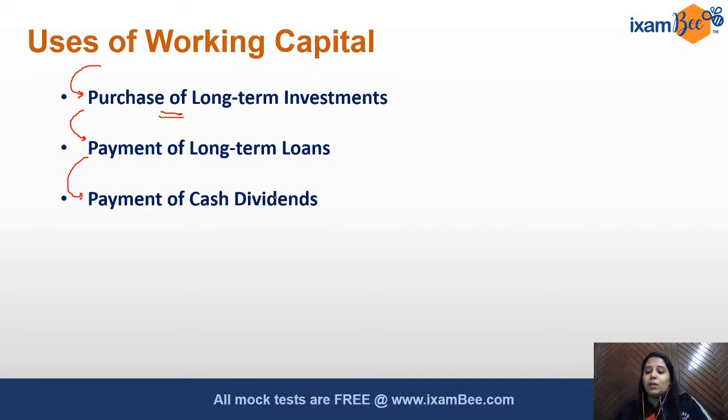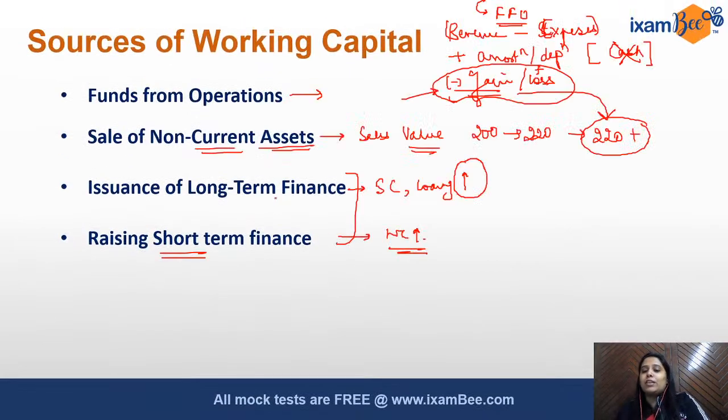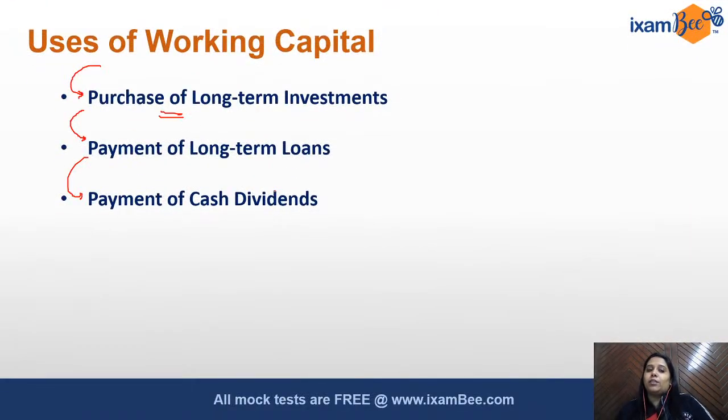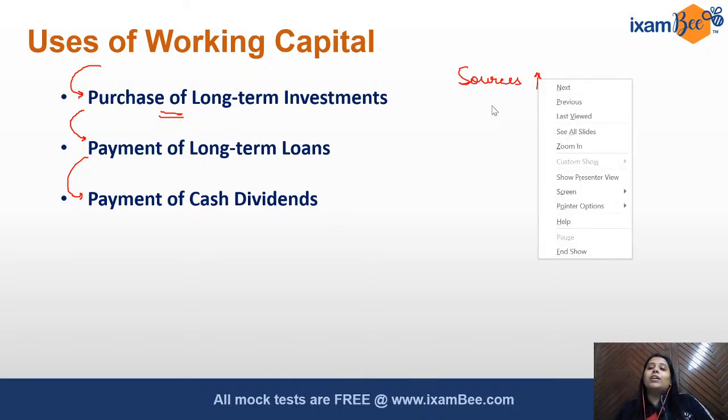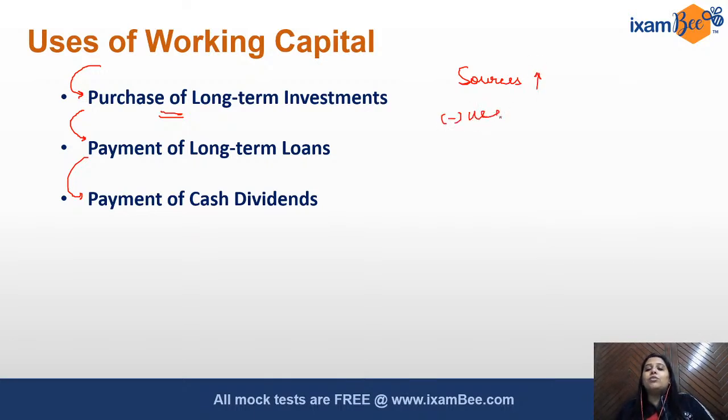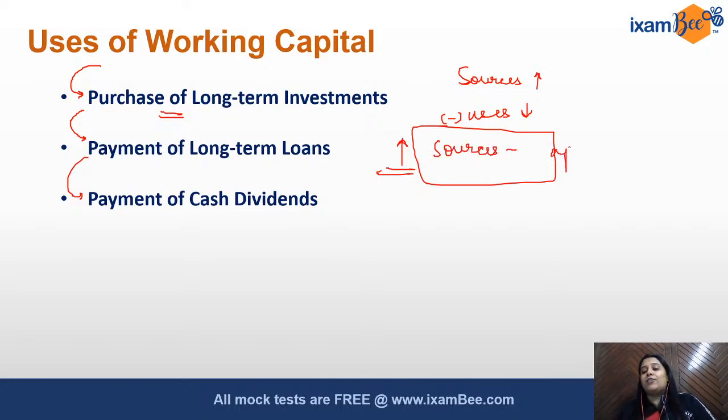Right? So in this way, guys, we have understood what the sources and what the uses of working capital are. Because of sources, you get the amount of working capital and your working capital goes up. And because of your uses of working capital, your working capital goes down. So in any accounting year, what is the net increase in working capital? It is nothing but sources minus application or uses of working capital. With this, you will get the net effect on the working capital in any accounting year.